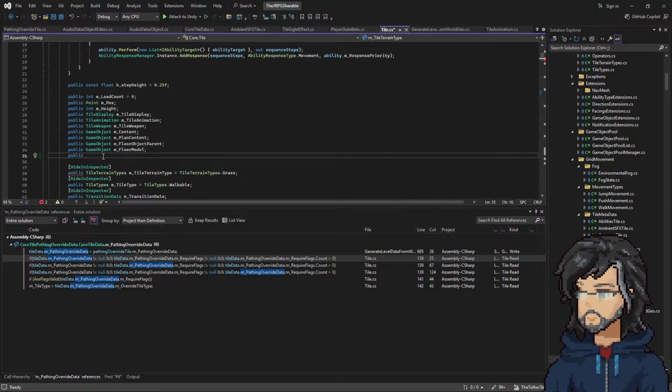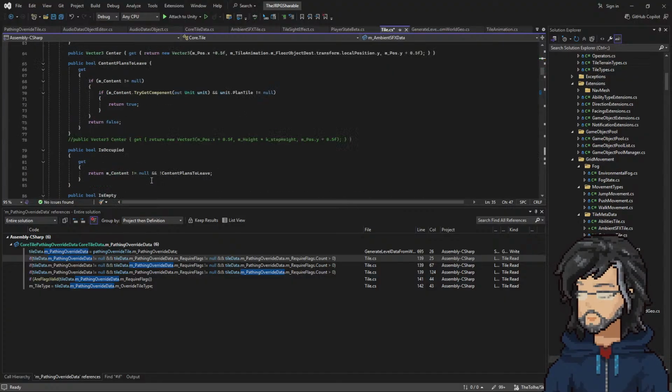Which I don't even think we need to do anything with. We can literally just do ambient sound effect data and store it here.